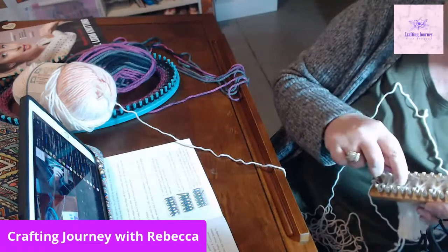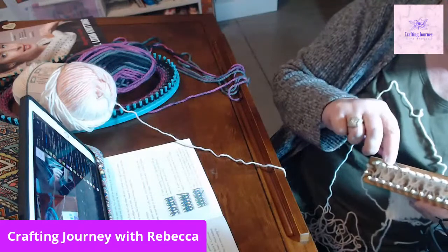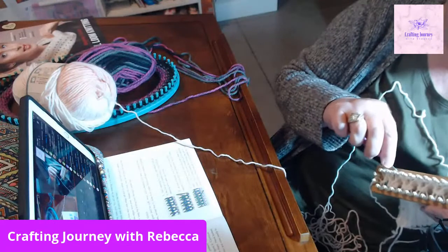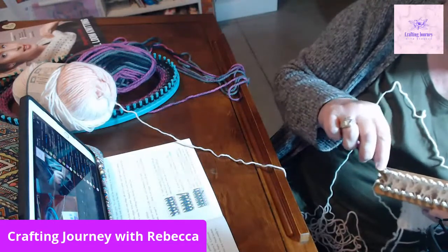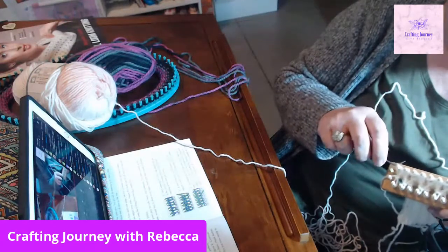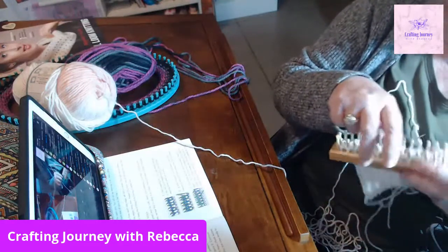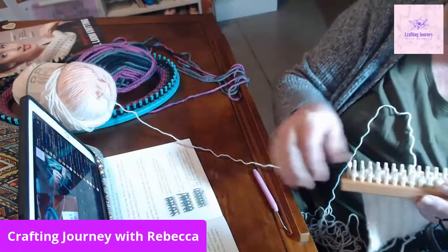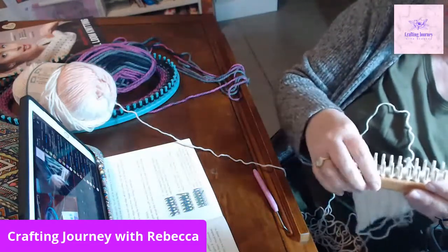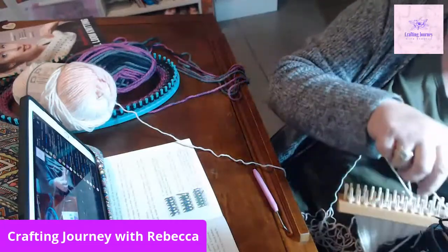I made plans last night. My sister's not in the chat. She probably will come in the chat, but I made plans with her last night. She is actually going to come visit me in May when I have my knee surgery. And I am so excited to see my sister. I just love her. And she loves to do crafts. I think while she's here, I'm going to show her how to diamond paint. I have sent her diamond paintings, and for some reason she hasn't done them, but I'm going to get her to diamond paint, maybe sit in my live with us and diamond paint. She's pretty crafty, my sister.